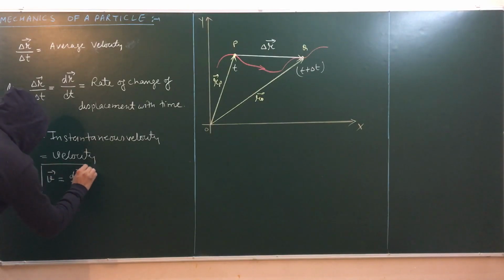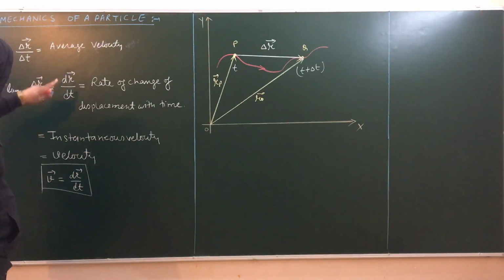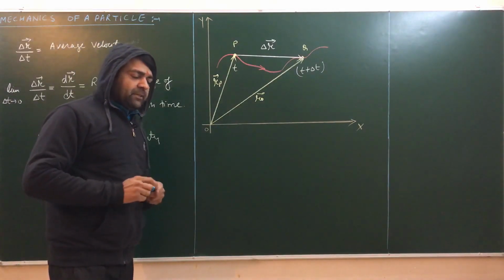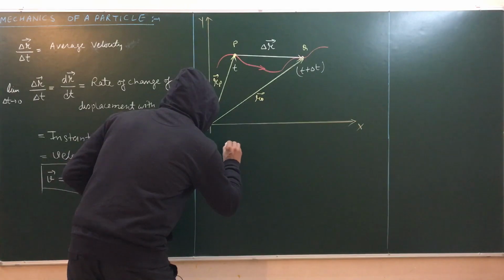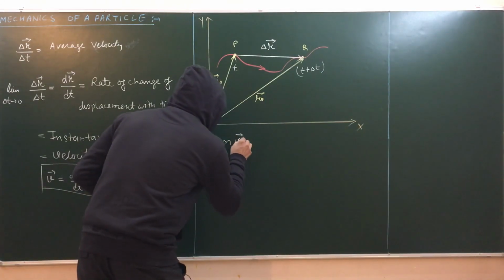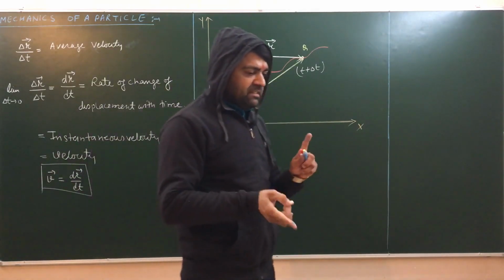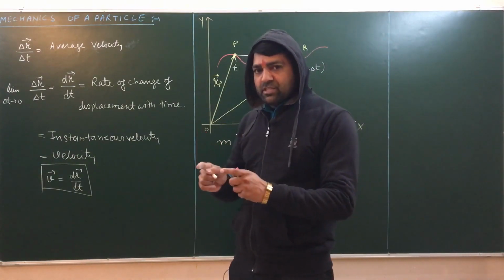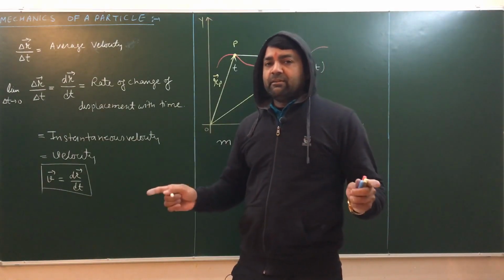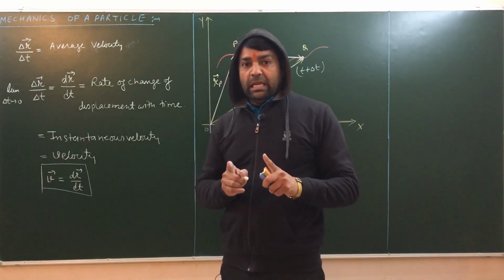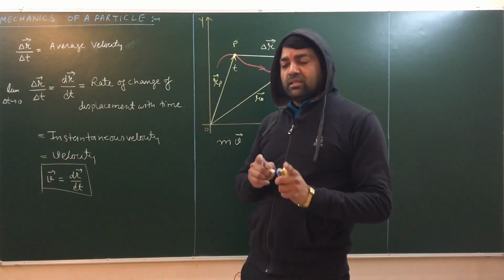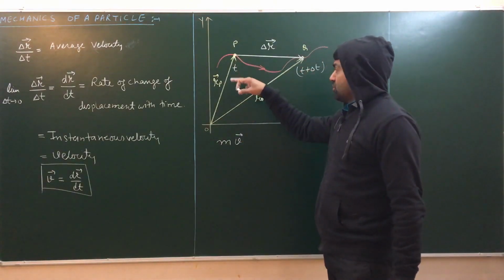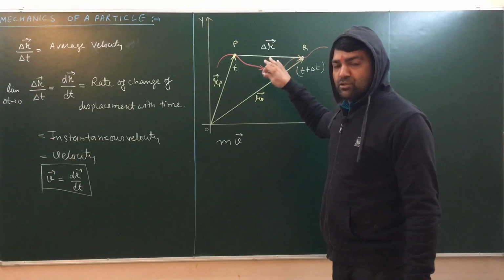Please, dear student, do not confuse it with the average velocity. Average velocity is different from the instantaneous velocity. Velocity and instantaneous velocity can be used interchangeably at any time. But beware that when we say velocity, it means instantaneous velocity. It doesn't mean average velocity. Yes, they can be equal. Average velocity and instantaneous velocity can be the same thing if the object is moving uniformly in a particular fixed direction. But this is not the case. It is not moving in a fixed direction. It is moving in a crazy fashion. It is not moving in a straight line.